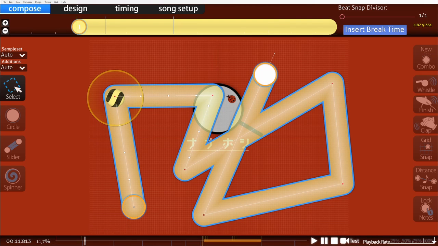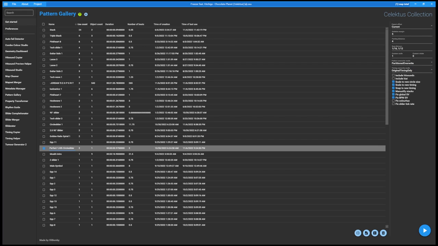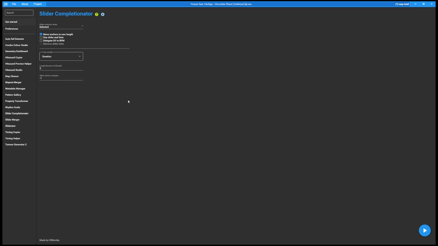So if we go back to mapping tools, wrong mapping tool, but doesn't matter. There's this move anchor to new length option, which is basically, if you have this enabled, it will put the last anchor that was not exactly where the slider end is exactly at the slider end after whatever change you applied.